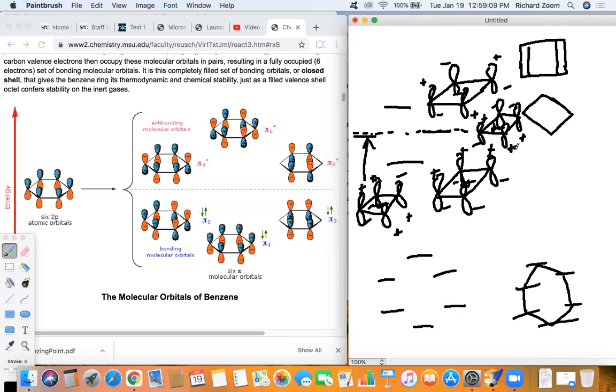Sorry, this one that I'm putting the arrow to, and this one. They have the same energy. They have the same amount of overlap and lack of overlap. They both have 3 minuses and a plus, or 3 pluses and a minus. Both have the same amount of overlap going on, or lack of overlap. Because this one has overlap between 2, this one has overlap between 2. They're just adjacent, but lack of overlap between the other 2.